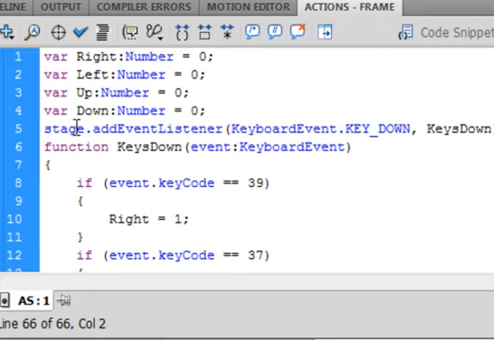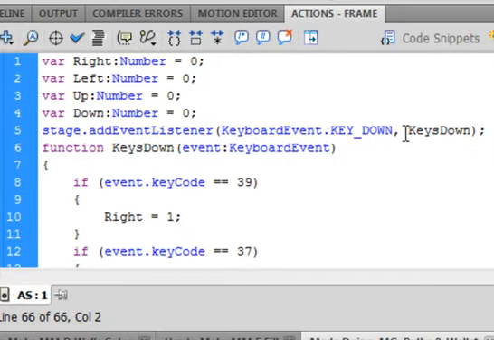Stage, STAGE, period. Add event listener, small a, capital E, capital L, all that turns blue. Open bracket, keyboard event, capital K, capital E, turns blue, period. All capitals, uppercase, key, underscore, down, comma, now starts back to black again.